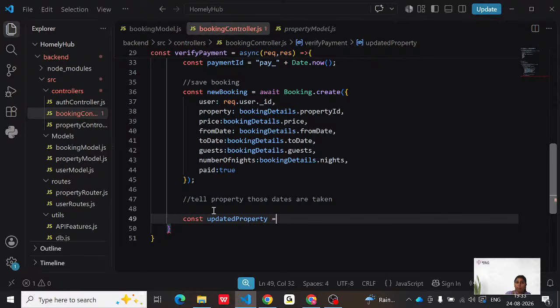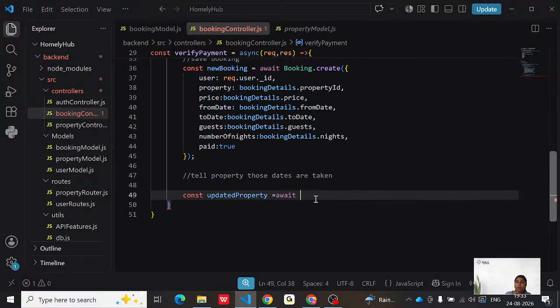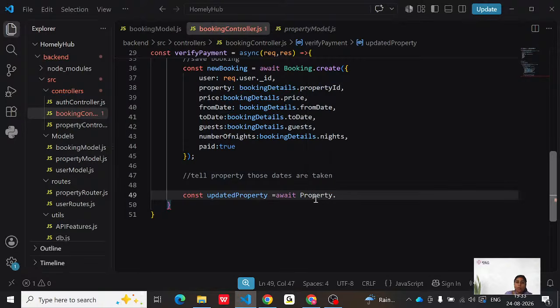Now we are going to use await, because above we were using the async part. What is my model name? Property. Here I am going to use the method findByIdAndUpdate, because I have to find that property and update it with the fromDate and toDate.